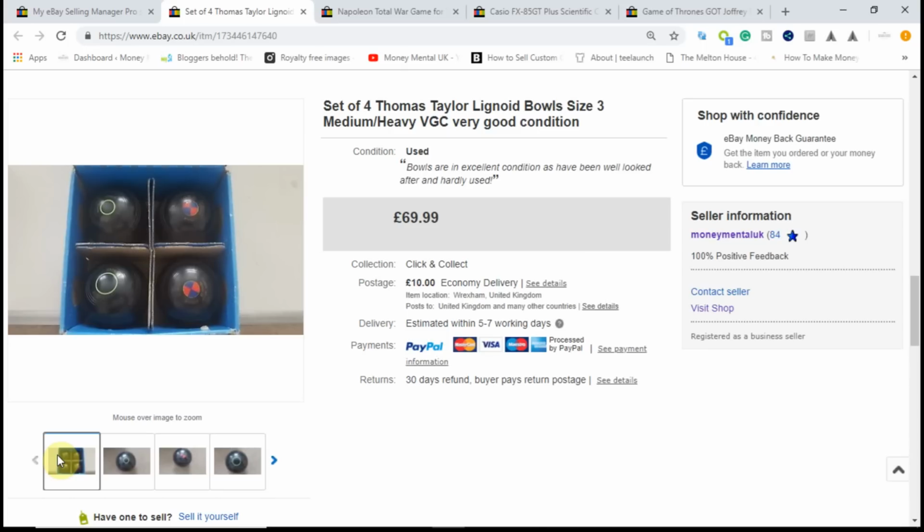so well worth looking out for. Obviously it's the off season at the minute, but if you can get a decent brand of bowls in good condition, you will sell them in the summer. As long as you don't pay any more than say £20 at most, you're going to double your money at least on them, so certainly something to consider. I use UPS to ship these as well, and I think they went fully insured, so if any problems had occurred, gone lost or anything like that, I was confident of being covered there, so certainly worth considering.